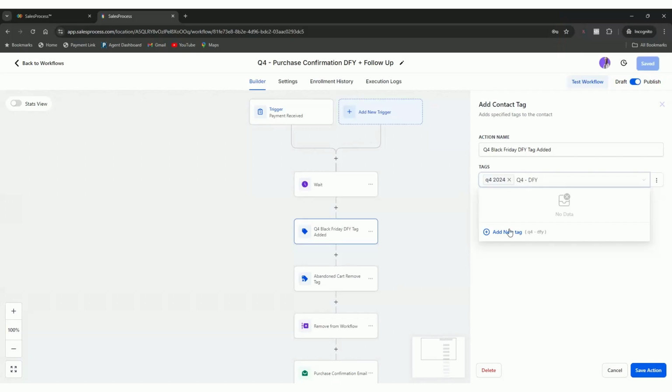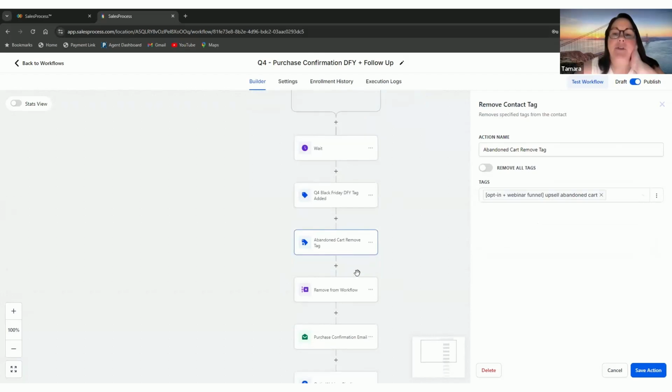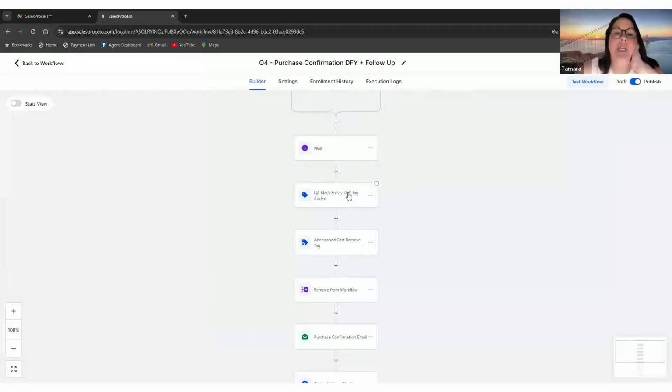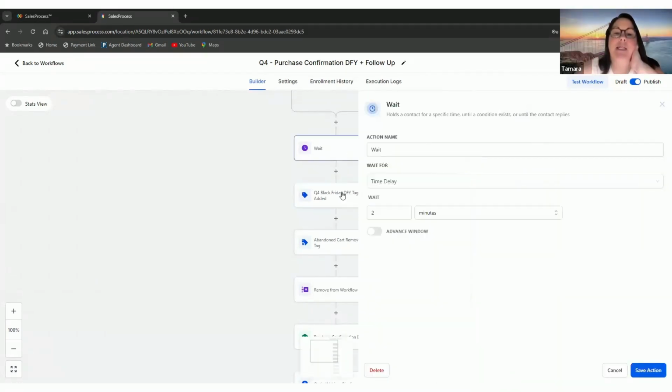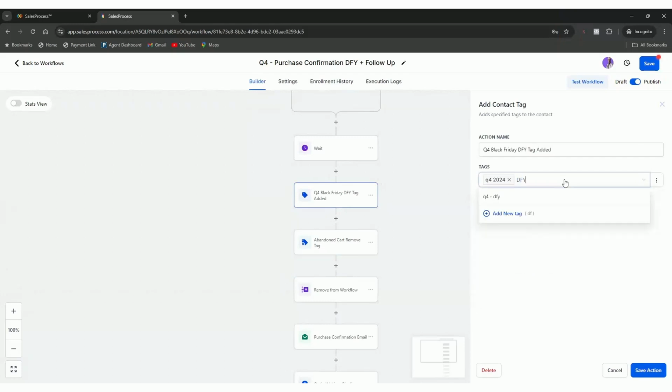Okay, so this will be that tag. So I'll put that. Okay, that takes care of that one. You're going to want to save that first before you move away from it. All right, no problem. Let me do that. So save it. If you go back to that tag, did it change? Yeah, you're going to have to make that tag again, and you have to save it before you click away from it. All right. So Q4 DFY.